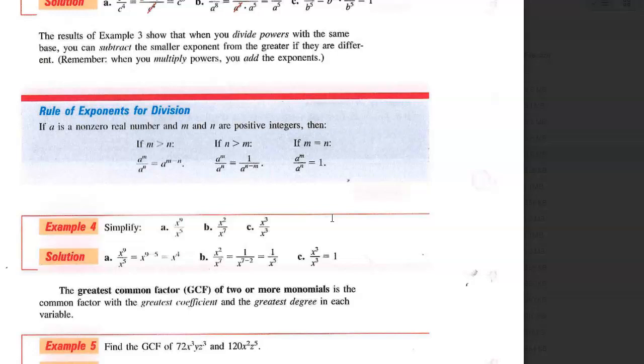I see the 3 exponent rules. They involve division. A to the m power divided by a to the n power. And there's 3 different cases shown depending upon if you have a larger exponent in the numerator than the denominator. That's this first choice. Or if you have a larger exponent in the denominator than in the numerator, that's this second choice. Or if the exponents are the same, when the numerator and denominator are completely identical, that's when the answer just cancels to 1.